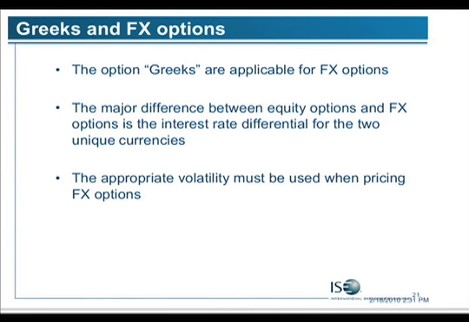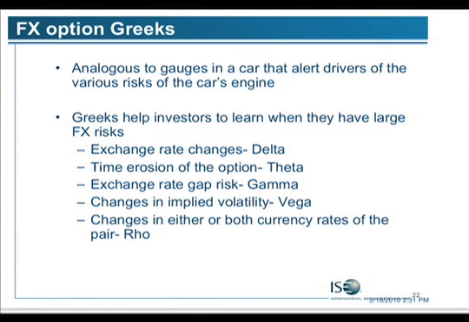So the Greeks, how does all that apply to the Greeks? Well, the major difference between equity options and FX options is the interest rate differential. And you need to always, always, always think about volatility. I showed you how important volatility is when I looked at that option that was, let's say, a 60-cent option with volatility low, and with higher volatility, it might be worth $1.60. More uncertainty, higher volatility. Less uncertainty, lower volatility.